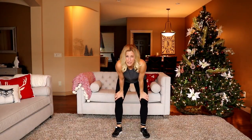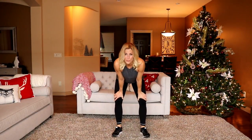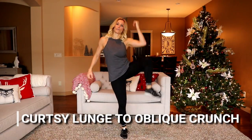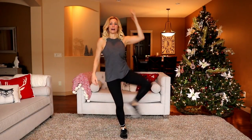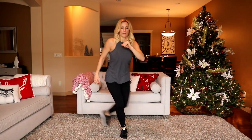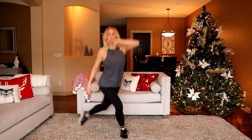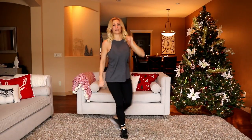Make sure you're not dizzy. Doing a curtsy lunge with an oblique crunch — you're going to curtsy here, crunch here. Ready, and here we go — curtsy and crunch. This one requires a little bit of balance. I just pick a spot in front of me, stay focused and hope for the best. Switch sides, here and up.